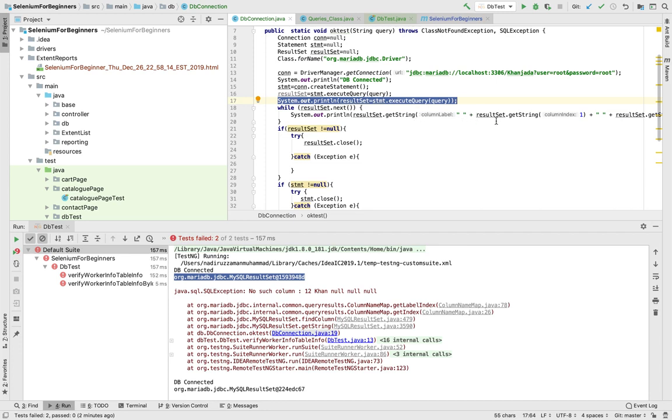Dot get string, I don't actually need this thing. I copy pasted wrongly. Sorry guys. Okay, dot get string 1 plus this. So now it should be okay, good to go, I think.